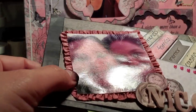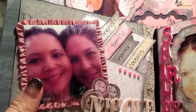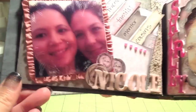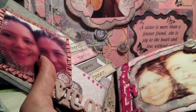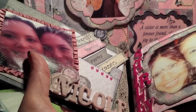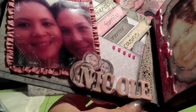The trim, again, I think it's Webster's. That trim is actually Webster's. Or maybe not. Webster's or Maya Road. One of the two. The letters are these foam thickers. They're white, and I took the Tim Holtz Distress paint and just daubed it on there.